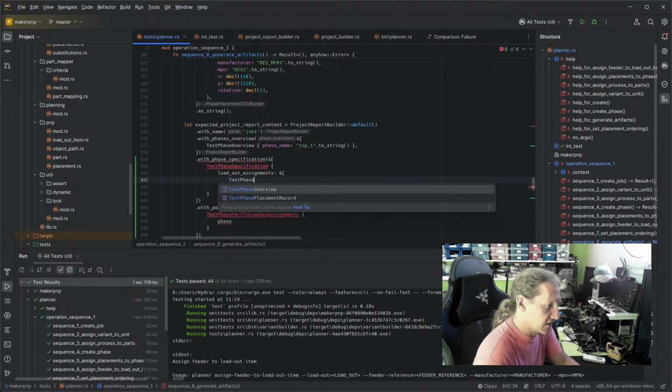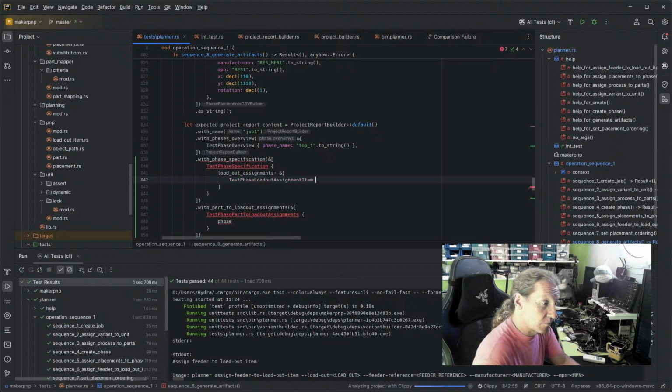Test phase loadout assignment item. With a reference of either one probably, and a manufacturer, and then this is probably res refer 2, I think, with an MPN of res 2.